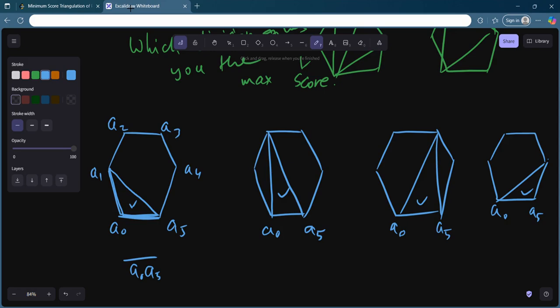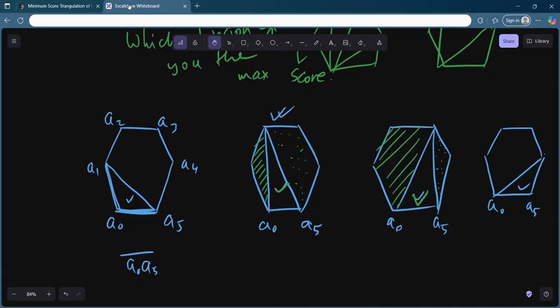Now consider this example. Whenever you are selecting a base and forming one triangle, your whole polygon is getting divided into the triangle, your left sub polygon and right sub polygon. From this you get an idea of subproblems and you can try to solve this. This is your left sub polygon, this is your right sub polygon, and this is your triangle which is in between. For this division, this is your left sub polygon, this is your right sub polygon, and you have the triangle in between.